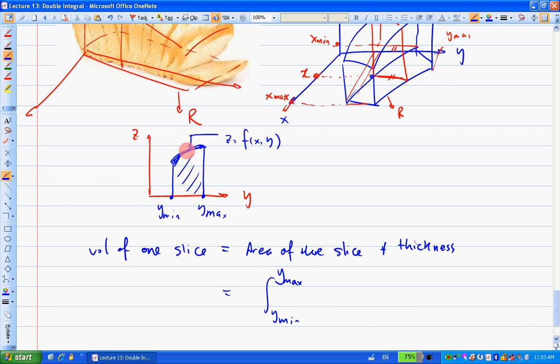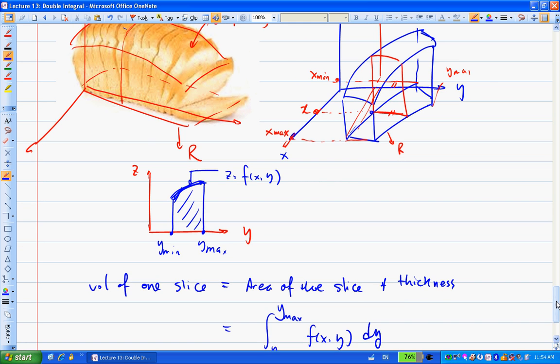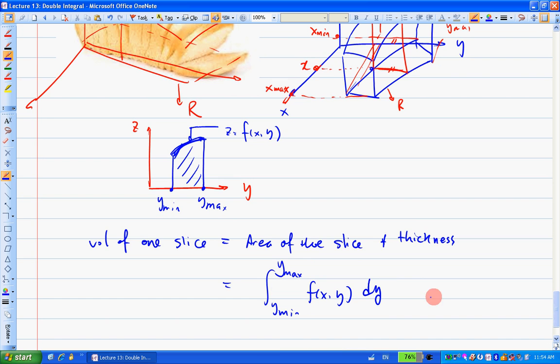So where are we integrating? We're integrating this function, right? And what's this function? That function is f(x,y). So we're integrating this guy here. What variable are you integrating? You're integrating along this axis here. So you're integrating y, so dy here. In other words, when you do this integration, you're going to consider x as a constant, right? Then multiply by the thickness, meaning the thickness of this slice here, and we're talking about a very, very thin slice. So the thickness should be dx. So that's the volume of one slice, right?